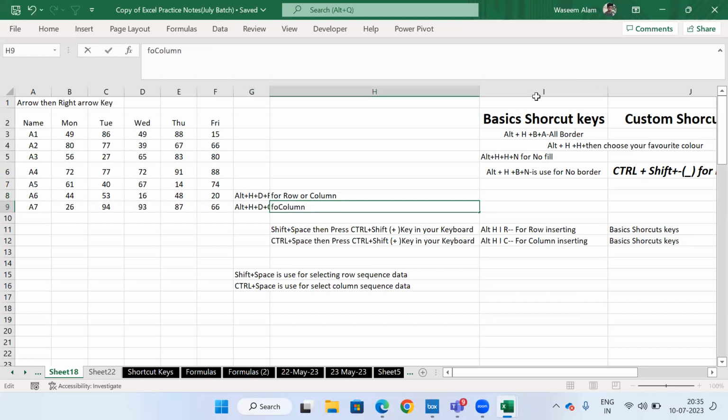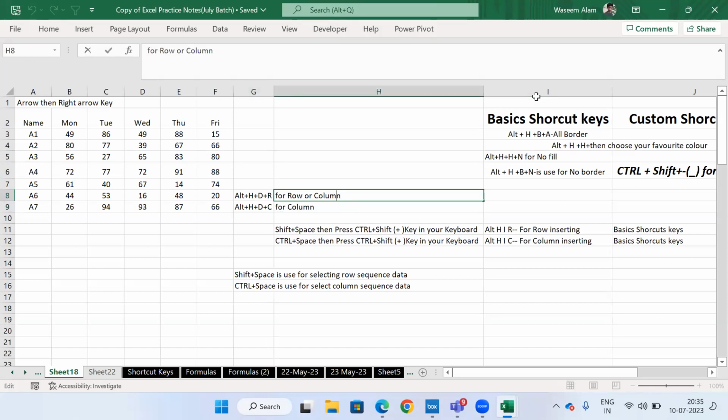So Alt H D R for deleting a row. Okay, sir. C is used for deleting a column, a combination of D and C, deleting a column, and R deleting a row. Yes. Okay, DR.